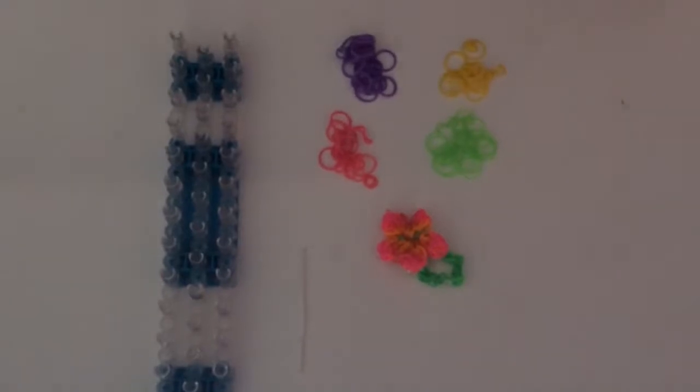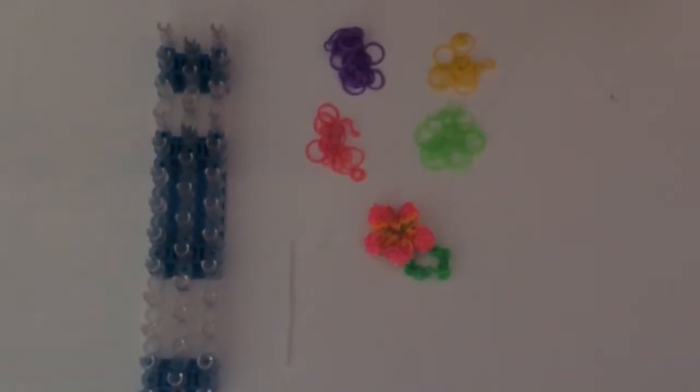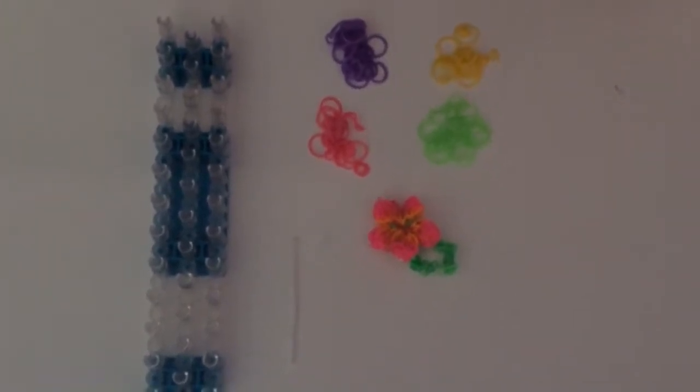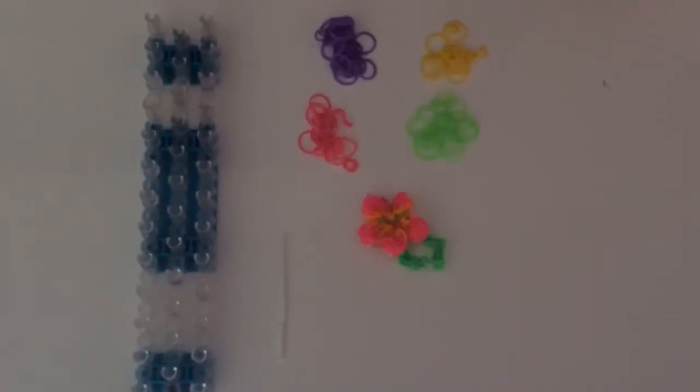Hi, I'm Cara from Four Sisters Australia, and today I will be showing you how to make a hibiscus rainbow loom bracelet. Today you will need a loom, a hook, 6 S-clips, and 4 different colours.